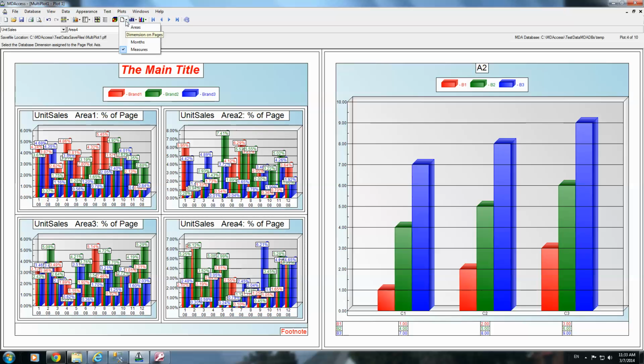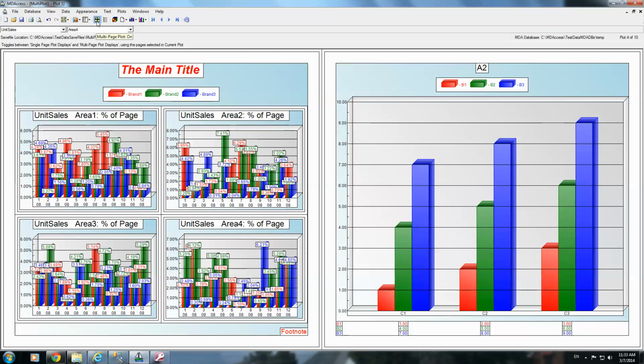And the pages are the unit sales within areas. Areas is the last outer dimension. It's not assigned, so it defaults to being outside the assigned dimensions. And so the pages loops through the areas, and we got the 10 areas, and therefore the 10 pages.